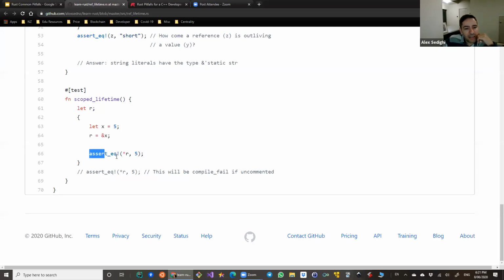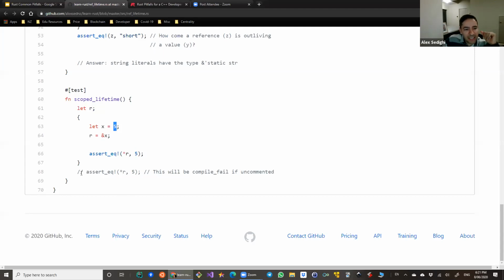And then I check if I dereference it, and here is one of the differences of Rust with C++, that you dereference a reference, similar to C++ pointers. So reference is not quite a reference as we know. So you dereference it, and I have checked that it's showing fine.